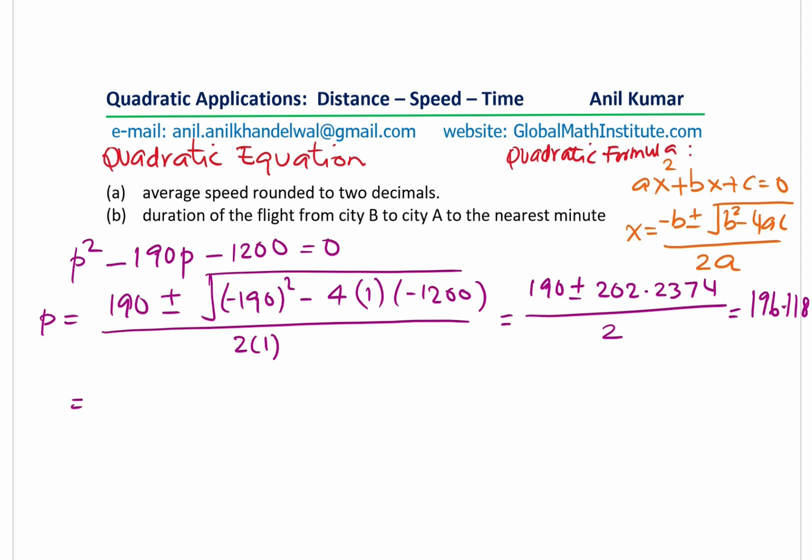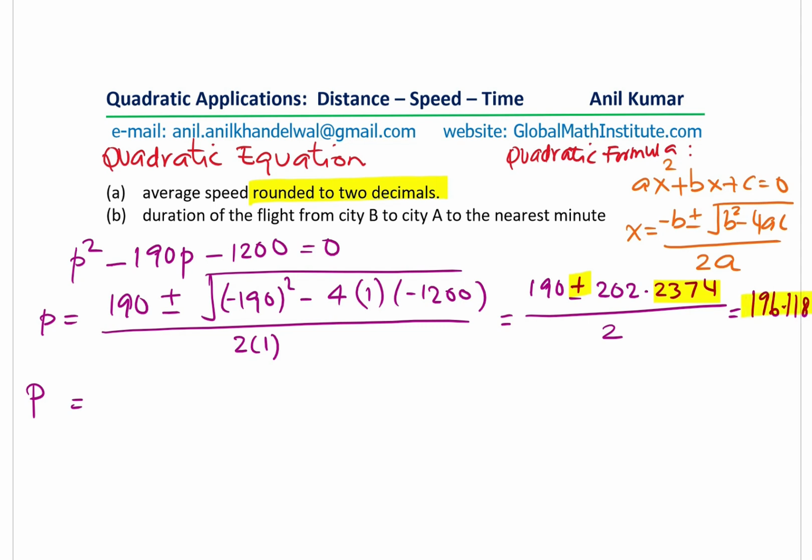So we have used the addition part only since we have to have a positive answer, and so we get a positive answer right there. So the speed of the plane P, we have to round it to 2 decimal places. See, the important part here is round it to 2 decimal places, and that is the reason why we actually took 4 decimal places here. Dividing by 2 gives us the flexibility.